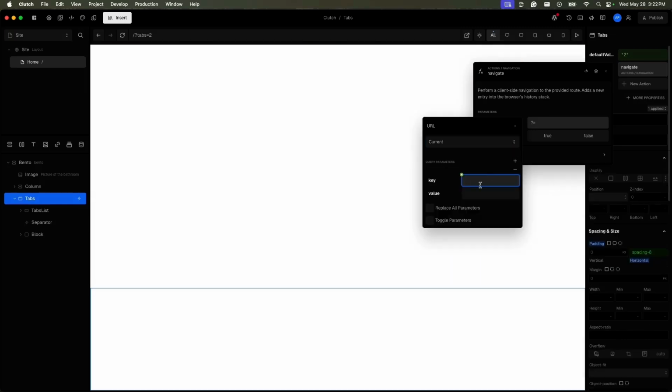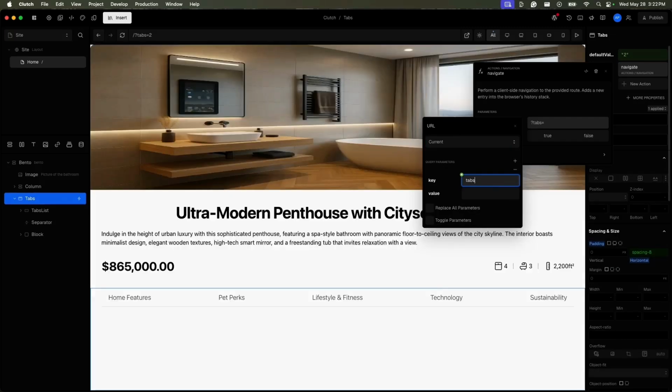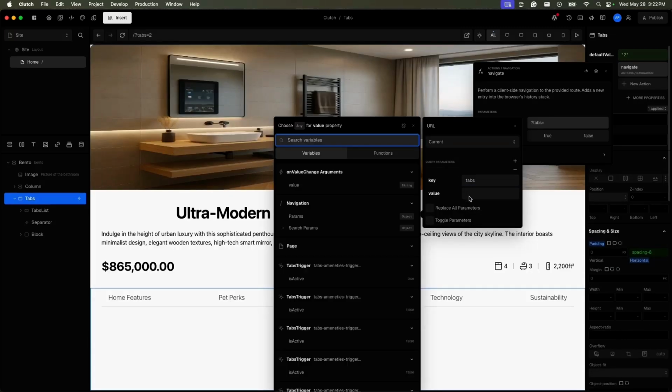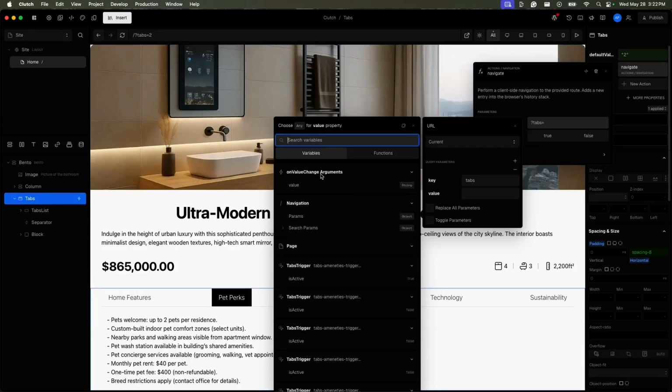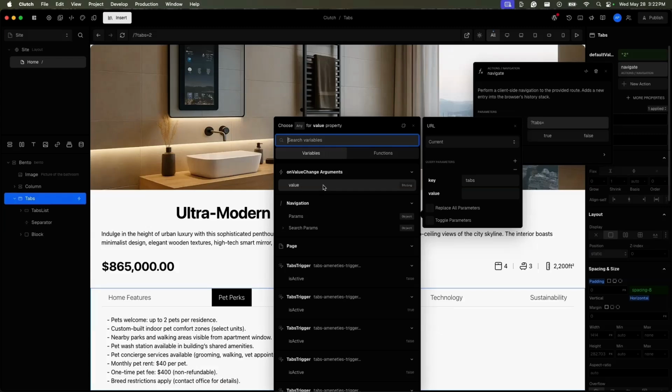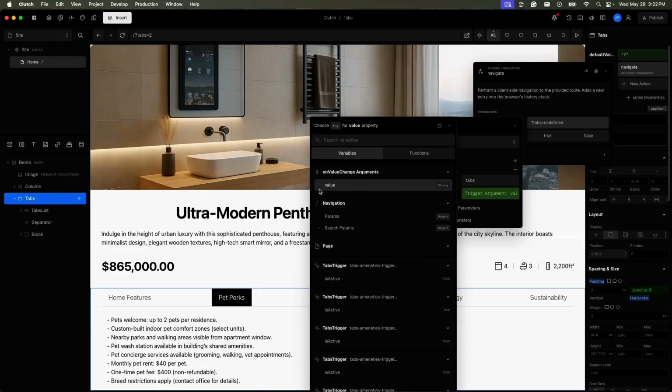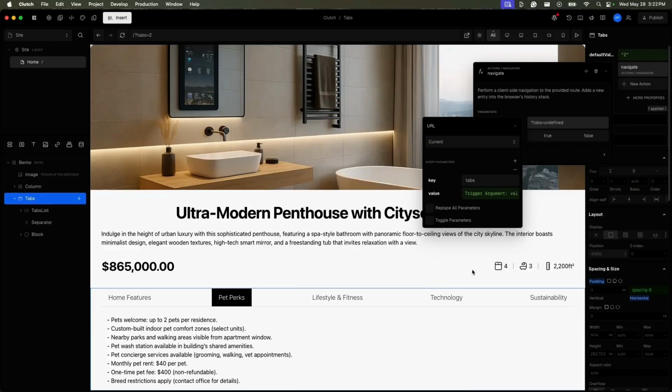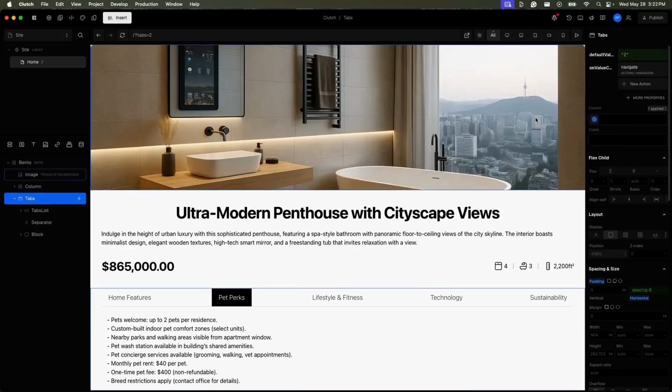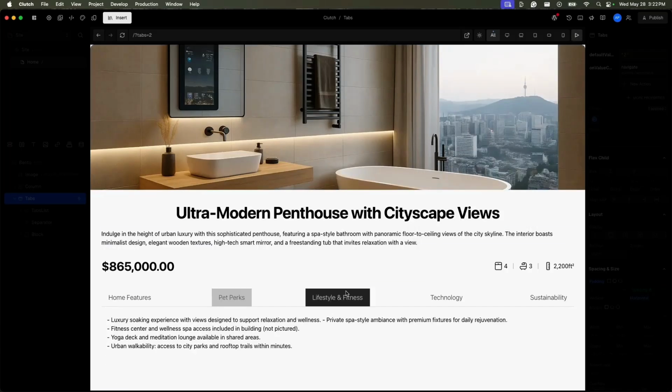So I'm going to add a query param of tabs. And then the value of the query param is going to be the state value that comes from the onValueChange argument. So here, the onValueChange has some arguments of value. We'll apply that.